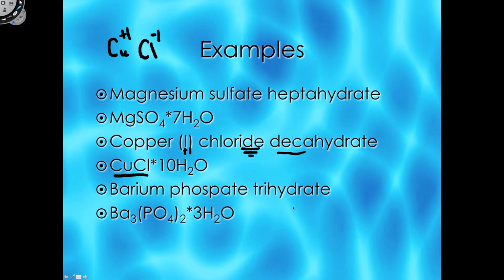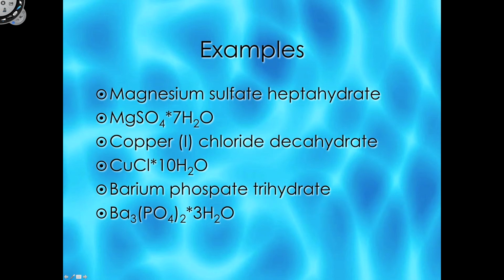And last one here, barium phosphate trihydrate. So if we were just doing barium phosphate, barium is +2. It's an alkaline earth metal. That's its charge. Phosphate, we know it is a polyatomic ion because of the ATE ending. So we have to look that one up. It's PO4. Has a -3 charge. +2 and -3, do they add up to 0? They don't, so the 3 goes there. The 2 crisscrosses. I taught you when you crisscross a 2 to a polyatomic, you need the parentheses there for separation. So there's our ionic part. And you have this tri, so that means 3, and hydrate, H2O. So barium phosphate trihydrate.